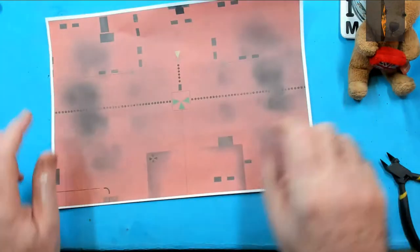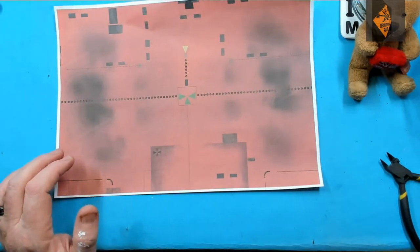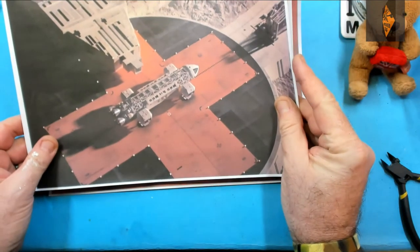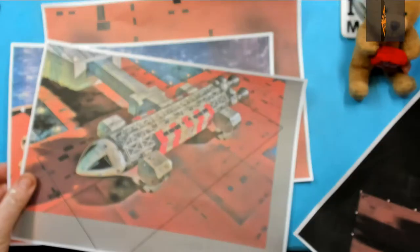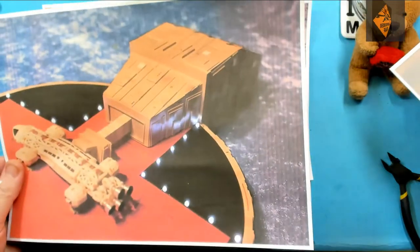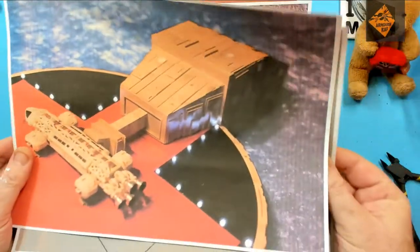After trawling the internet, I found this picture of a landing pad. This I'm going to try to emulate on the base. I would also like to light it, but it depends if there's enough room. And I'm thinking I'd add, you know, that thing that goes in and out so the passengers can get off? What the hell do you call it? I'm going to put one of those in, hopefully. If you know what it is, pop it in the comments below.